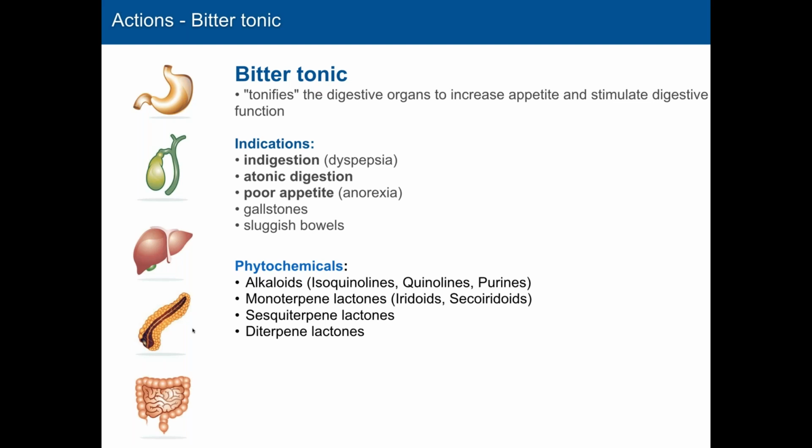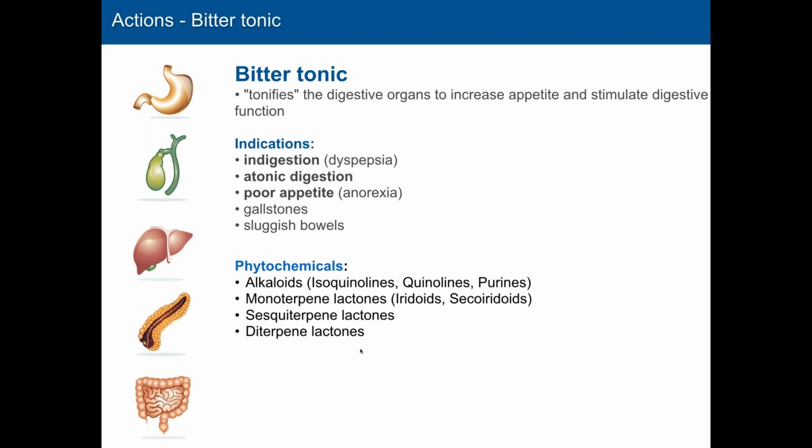Now, the sesquiterpene lactones are probably some of the most important digestive bitters out there. These are the compounds you'll find, for example, lactucin, that is found in various types of lettuces and other cousins of lettuce. That's a really important digestive bitter in our diets. Also, wormwood is a strong digestive bitter. It contains sesquiterpene lactones. Chicory, endive, artichoke, they all contain digestive bitters in the form of sesquiterpene lactones.